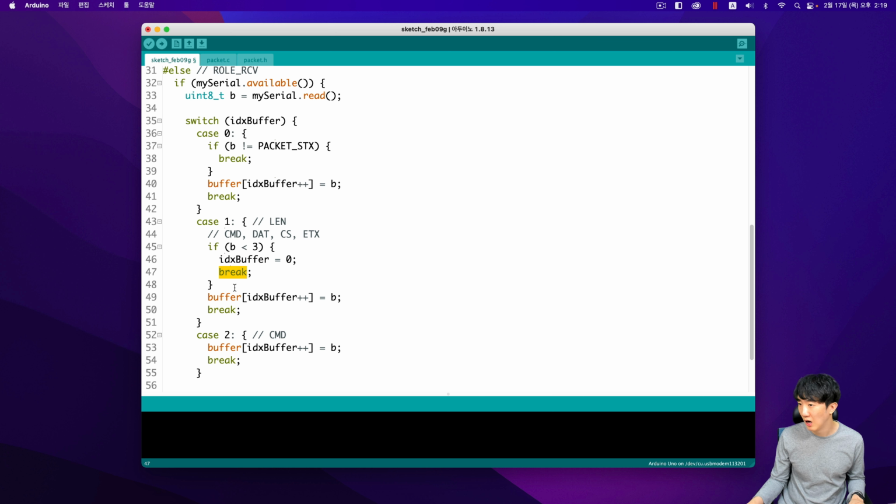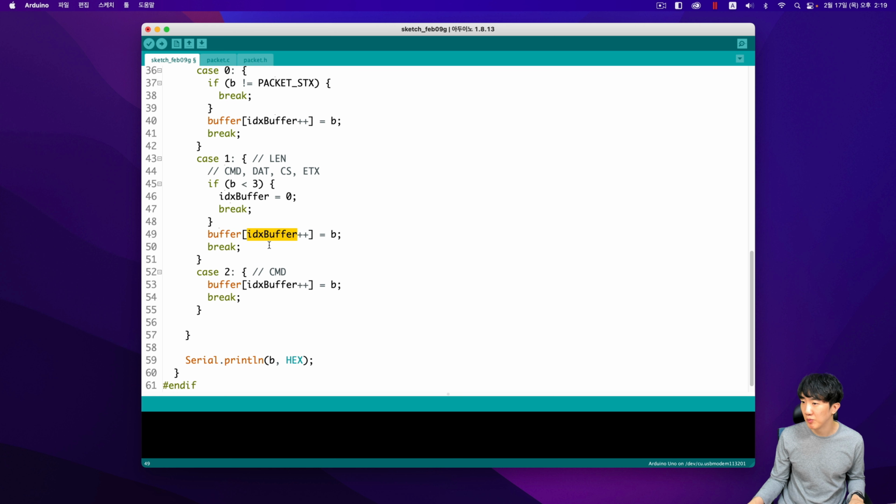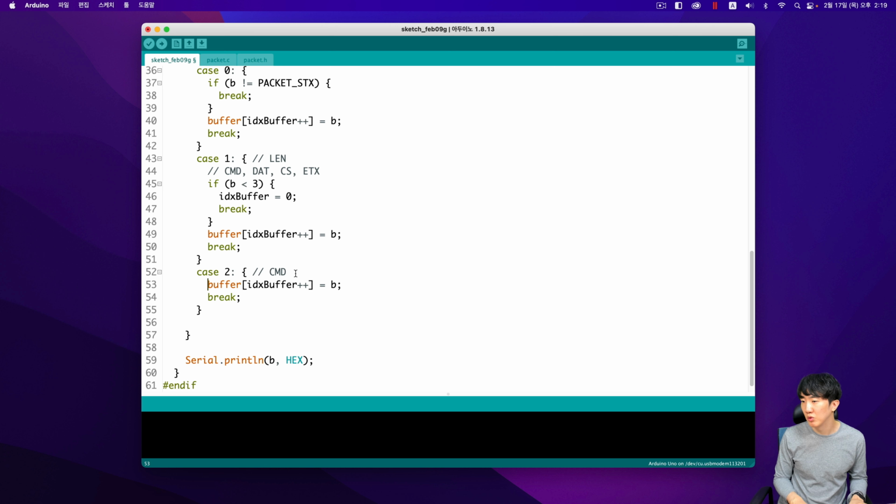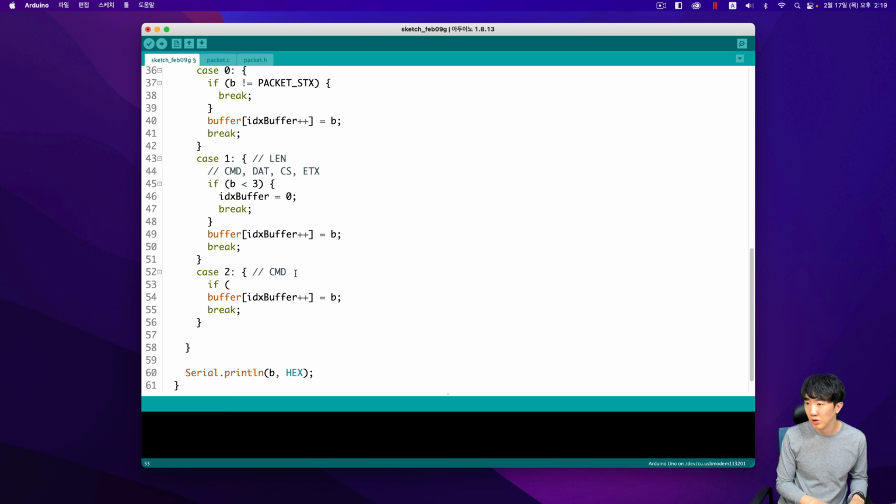In that case, we should initialize the IDX buffer to 0, and then break out of the switch statement. If it is not the case, we will store the range here, and then the IDX buffer will be incremented to 2. When it becomes 2, we proceed here.